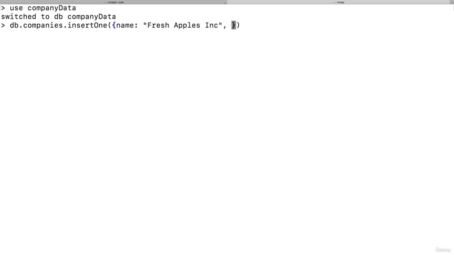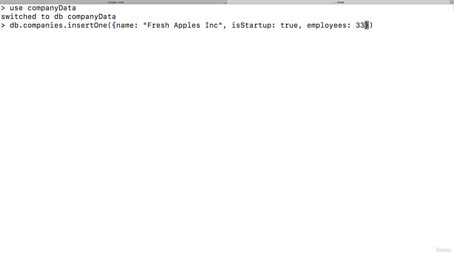And now with that company name added here, what else could we add? Well, let's say this company is a startup, and therefore we add an isStartup key here. And this simply is, well, true. So here I'm using a boolean because the question whether this is a startup or not can be answered with yes or no. And translated to a boolean, that would be true or false. Here it's yes, so it's true. Now, besides that being a startup, let's also log its number of employees. And I'll add 33 here.